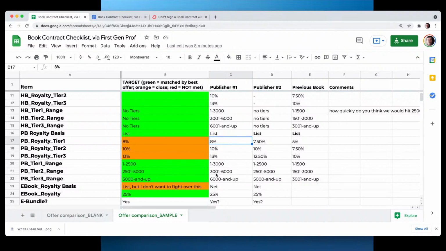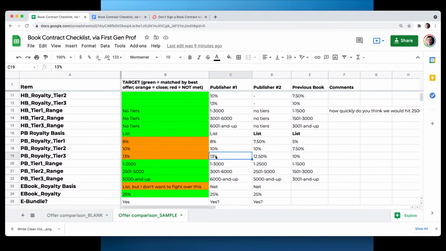But when you sell the 3,001st book up to the 6,000th book, then the royalty assessed on that range will be 10%. And then for 6,000 copies to forever, 1,000,000 copies, every one of those, the royalty percentage will be 13%. And the reason that these go up, quite obviously, is that the publisher wants you to be rewarded the better your book does.